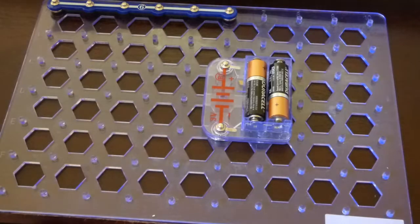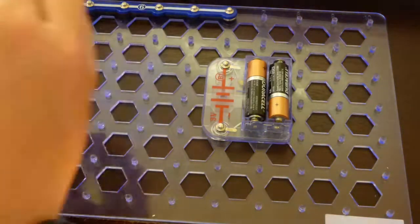Gotta find my slide switch. Where did it go? Here we go.